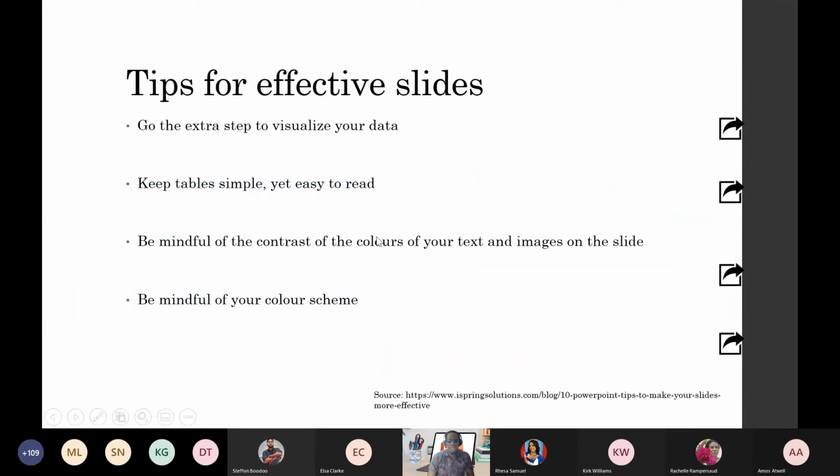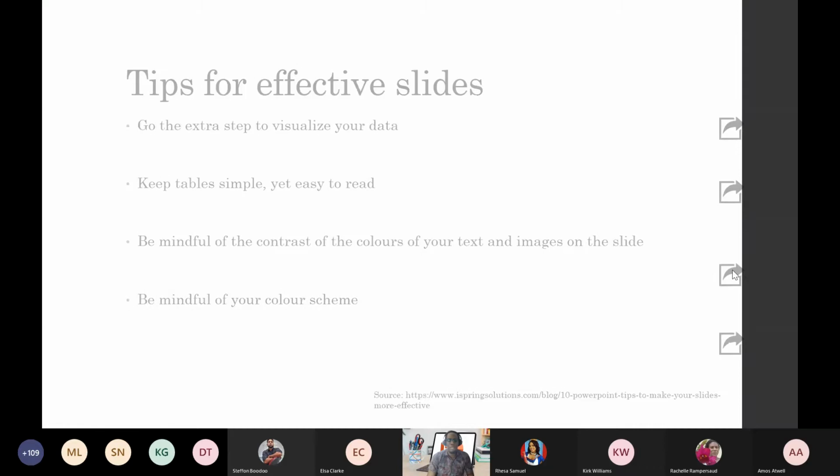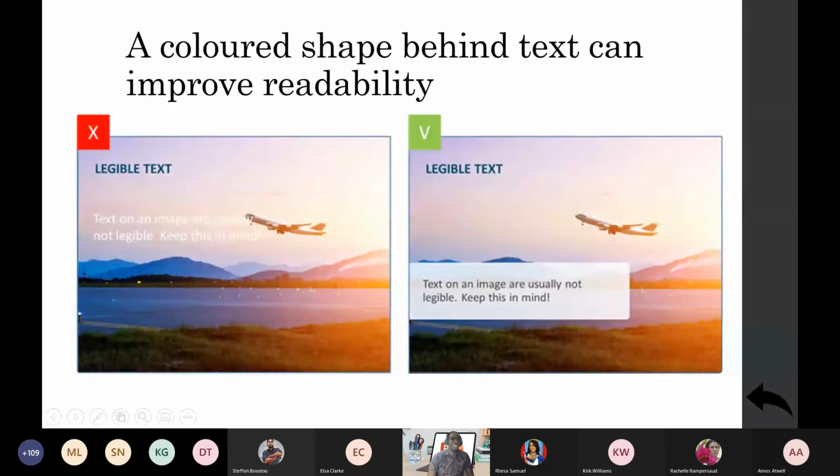Last two, be mindful of the contrast of our colors. Rennie typed something there that I learned from my web design teacher, the KISS principle: keep it simple, stupid. Once you keep things simple, especially when it comes to design. The one on the left is fine too, but the one on the right feels a little more modern. But when you keep it simple, we always convey without noise.